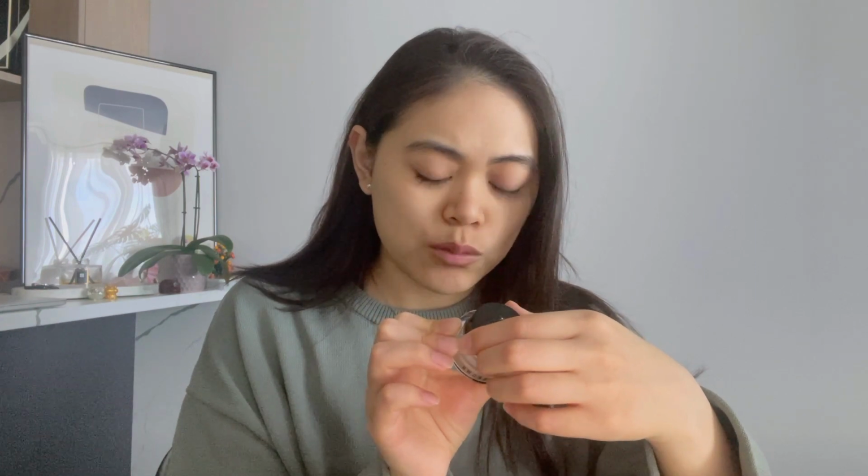So, first thing I'm gonna do, actually, I'm not gonna do concealer first. I'm gonna use this guy, which I have basically not used since the first month that I bought it. This is a Bobbi Brown primer and moisturizer. I think I talked about this in a video, but it smells really good. I just don't use it that much because I use my skincare as my prepping step. And it is quite costly, so I don't think it's a necessary step in your skincare or makeup routine. But I wanted to try it out since I heard so many people talk about it. I don't know if I'll repurchase it.